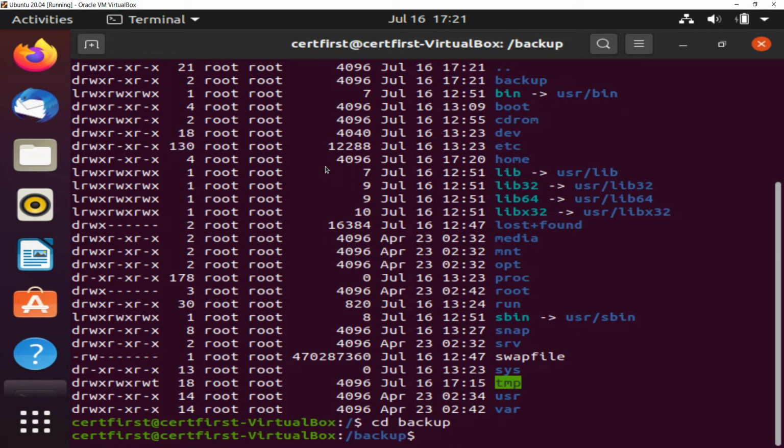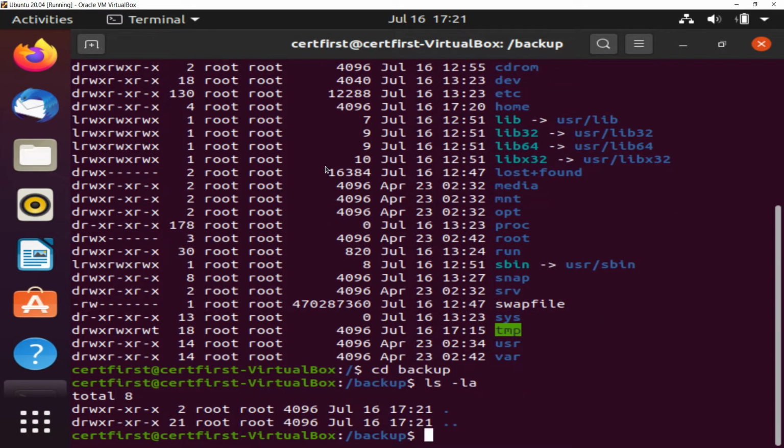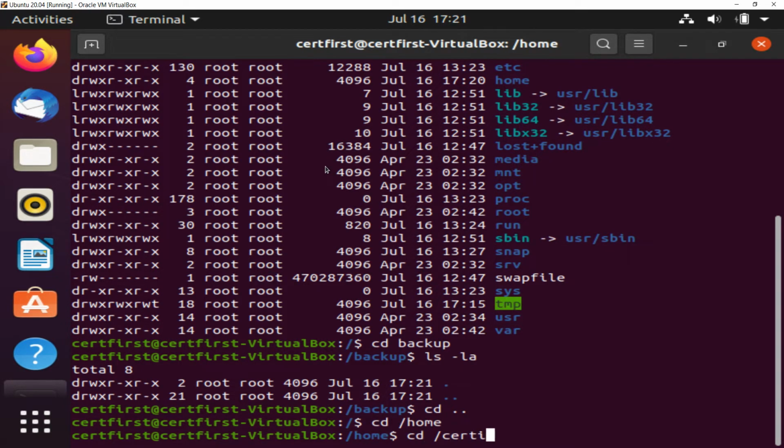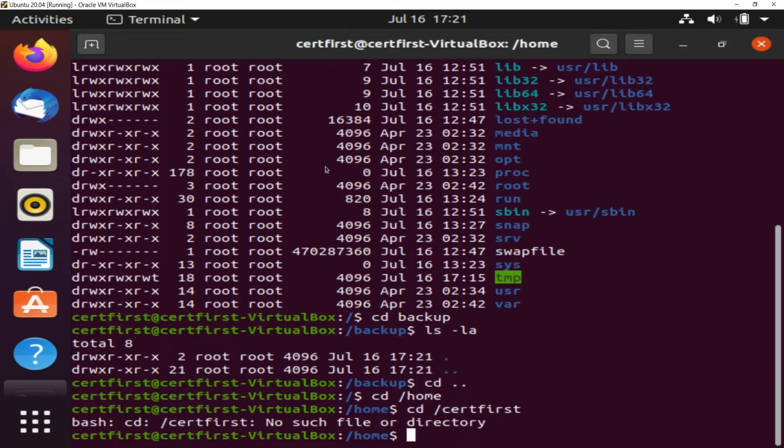So we just copied it to a backup directory here. So source didn't have anything in it this time. So let's go ahead and change into the CertFirst directory again.